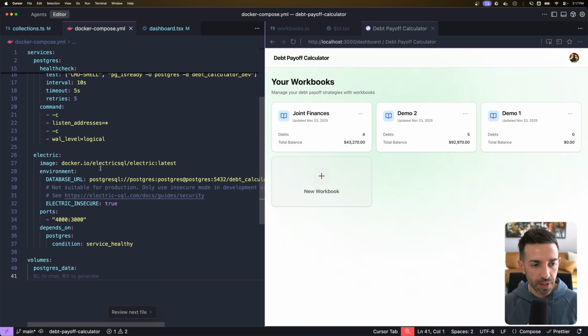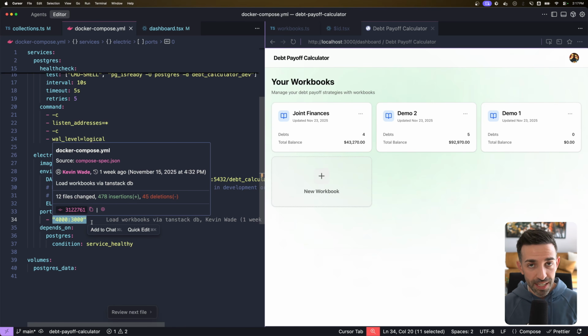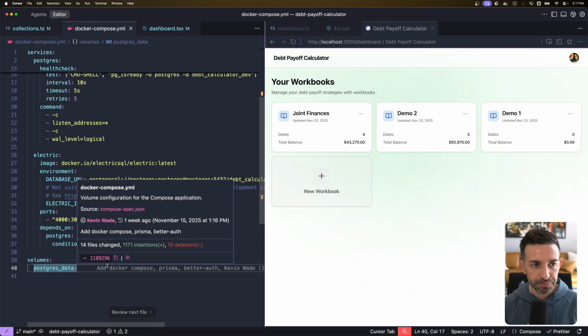And then we have our ElectricSQL instance here. It is connected to the Postgres instance, and it exposes a port that, again, would not be publicly accessible to the internet in production. This would be exposed to your local private network within your infrastructure, and then your backend exposes it through a proxy.